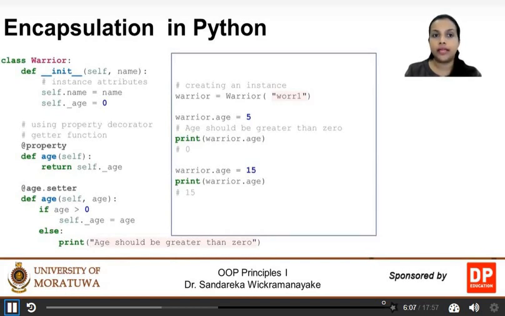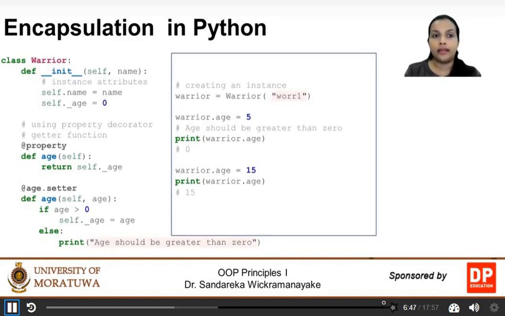For example, look at the setter method of the age attribute. It has logic that says that the value we use for age must be greater than 0. Otherwise, instead of changing the attribute value, we print out a message. So here, if you use the attribute directly, for example, _age from outside the code, we miss this validation step that has to be imposed on the age attribute. In other words, the age can be set to a value less than 0, and the warrior class has no way of checking this validation.